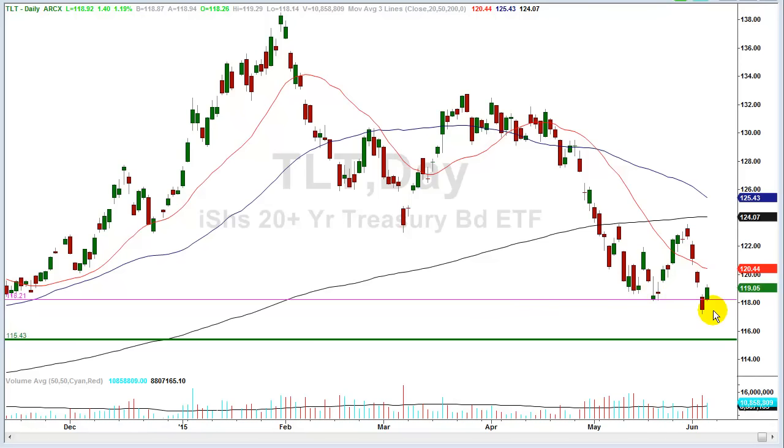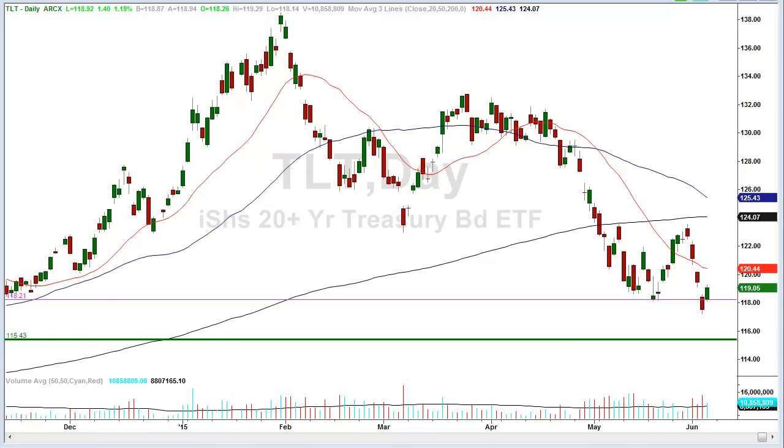It's not to say this one can't happen, and I'm not sold on this anyway. So this is just a no trade. And why is it a no trade? I don't have to pick a bottom. I don't have to guess. And we're below all three moving averages. And unless I have a bona fide level with a setup and an indicator that tells me there's going to be a rally, I don't need the trade, right? I had it here if we came into the level. I didn't have it here, and I don't have it here. So we just move on and we find something else to trade.